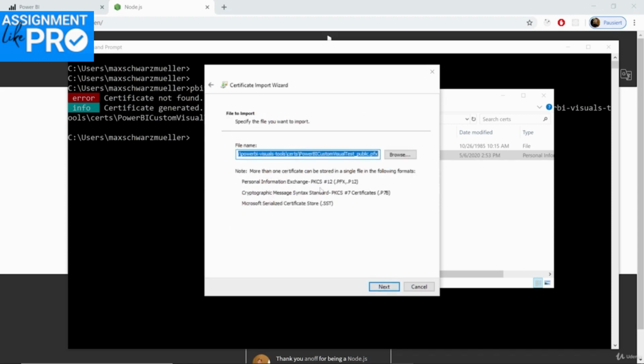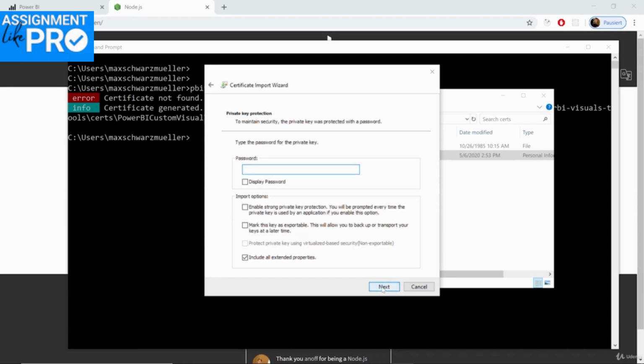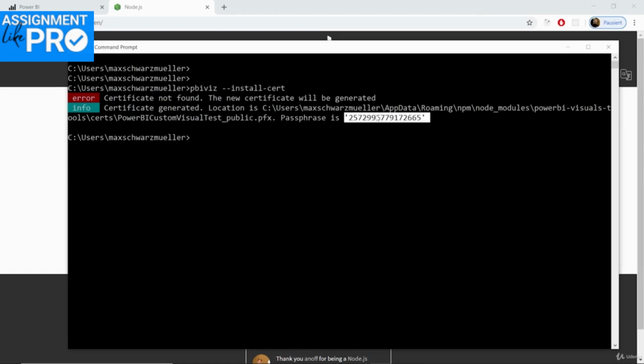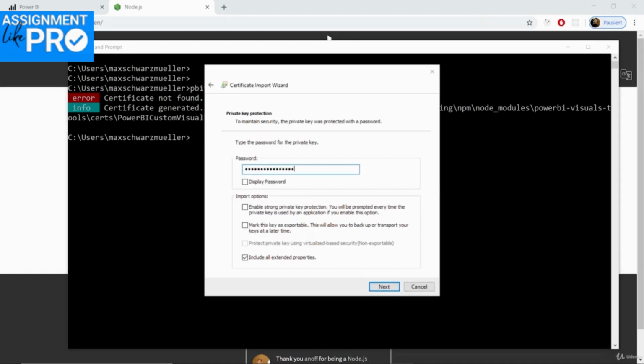Leave the path here, and click Next. And for password here, choose that passphrase which you received without the quotes. So just the content between the quotes, and enter this here. You can also display it to verify it.